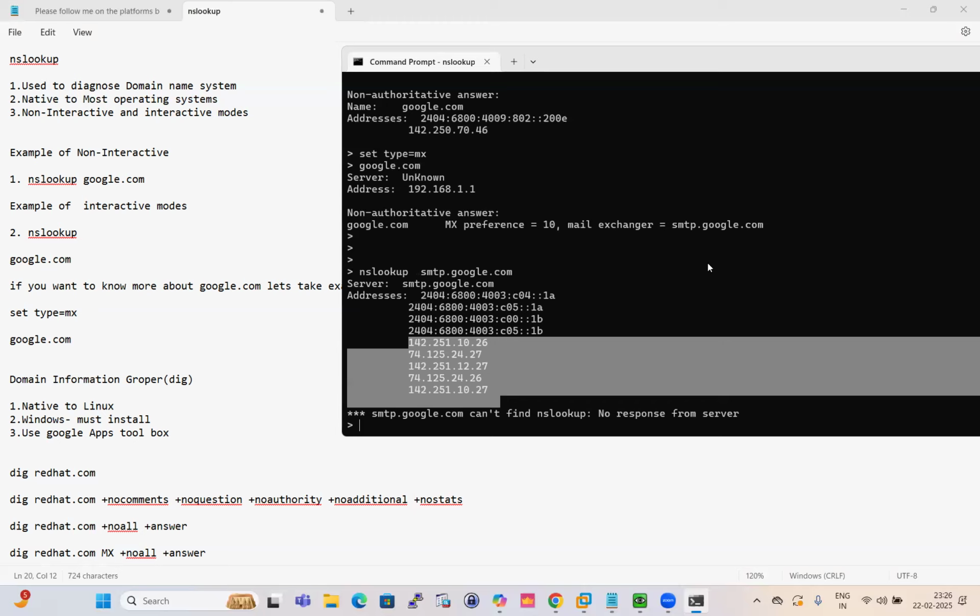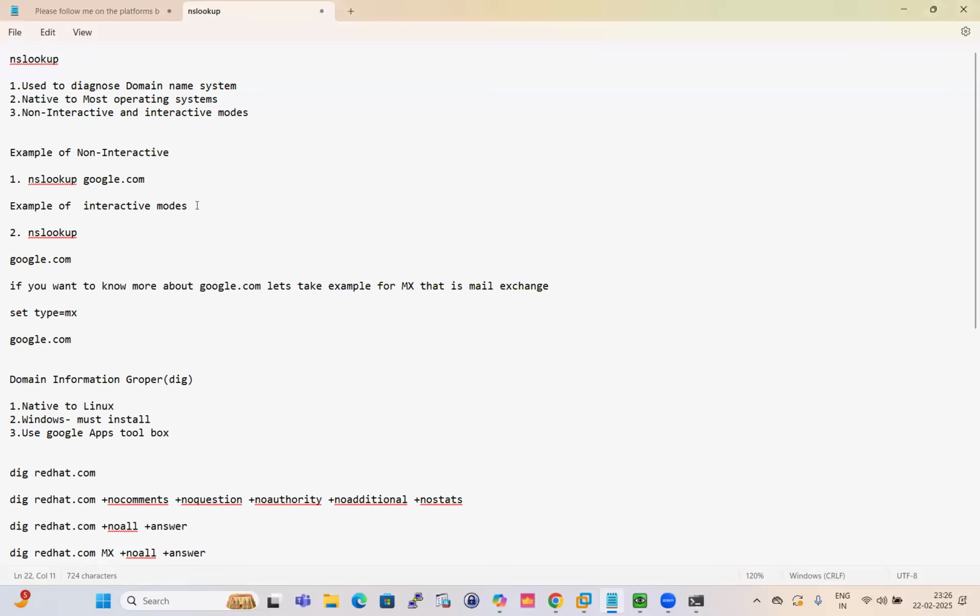So if I can say it in short, DNS is everything, guys. If there is a DNS outage in the company, no one can access any applications. You know this very well, right? Because every application is bound to an IP, and our communication happens with the help of IP. First the DNS lookup happens, and with the help of that IP the actual communication happens, like the TCP handshake, SSL handshake, or other actual communication between source and destination, or client and server. So this is about nslookup, guys.